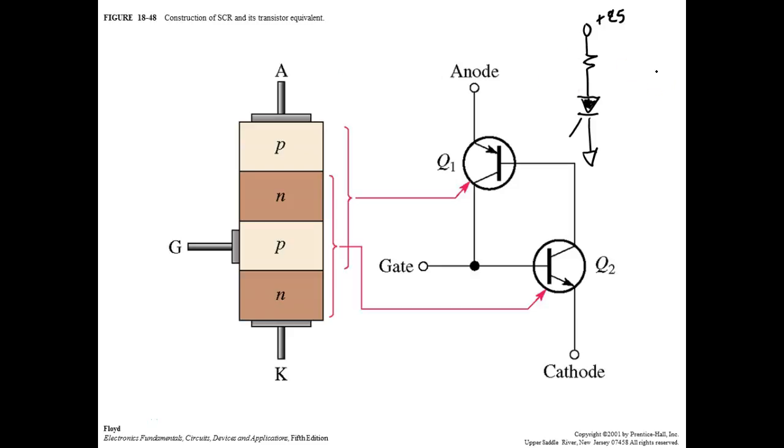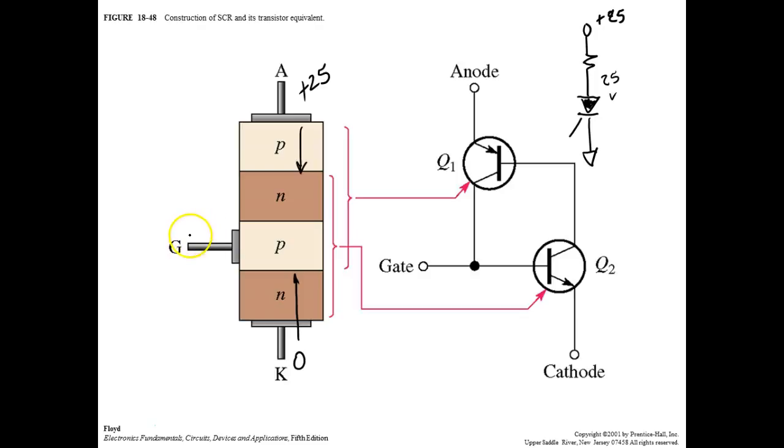I still hadn't changed this cable out, guys. I'm sorry. So here's plus, here's minus. And right now, if that's 25 volts, this guy would be dropping 25 volts because it hadn't been turned on. Now what we have to do to turn it on: I've got plus 25 volts right there, and down here I've got 0 volts. So this is forward biased, but it hits that junction right there, and there's no P to bias that junction, right? You understand? Here's this P, but there's no N to bias that junction. So this guy here's turned off.